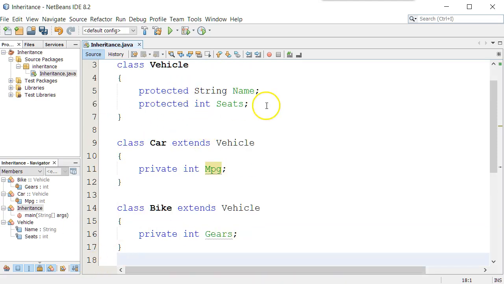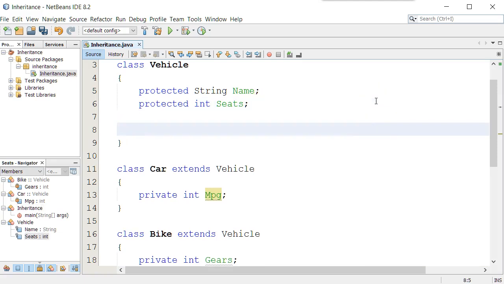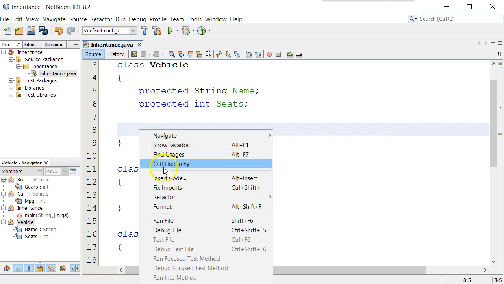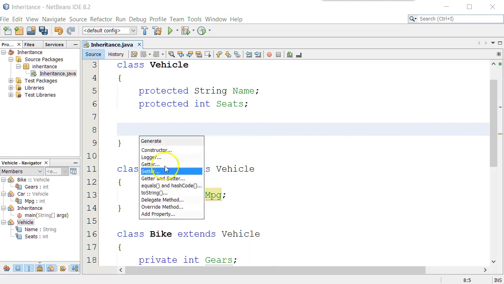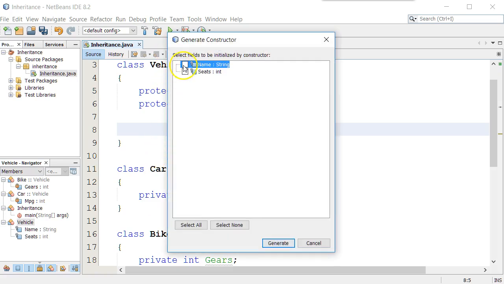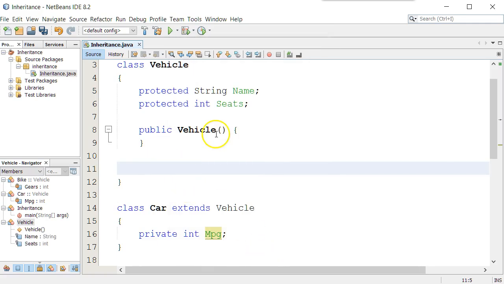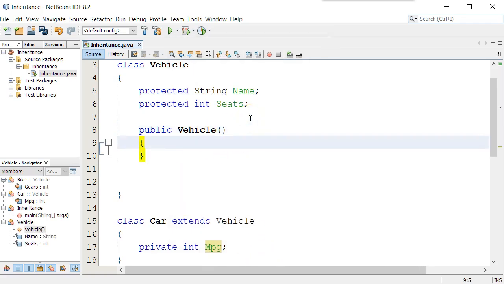Now that I have my attributes set up, I'm going to come back into my parent class. Notice where I put my cursor, and I'm going to right mouse click, and I'm going to choose Insert Code. And I'm going to go ahead and make some constructors. This constructor, first of all, I'll leave everything unchecked and click Generate. That makes a default constructor, meaning that it's not receiving any parameters. Once you make any other constructor in a class, Java then says hands off, and it's not going to make any default constructor for you. Because by default, it does make one. You don't see it, but it exists.